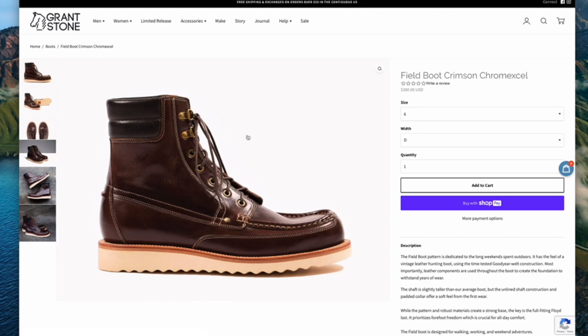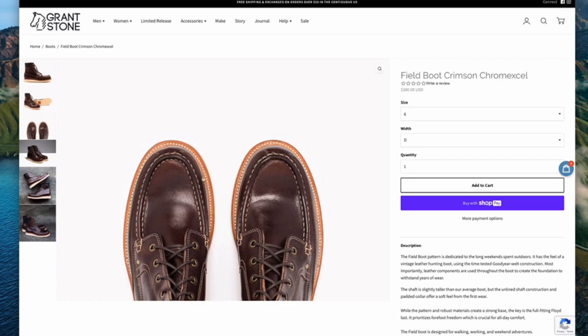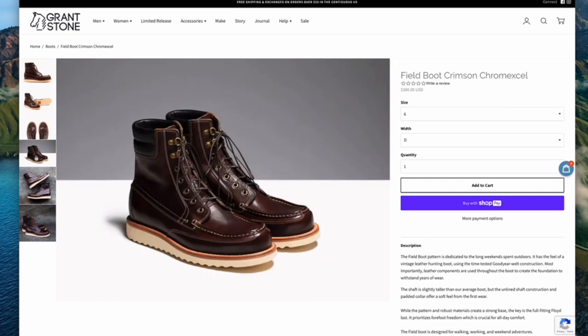It's a really lovely looking boot. It's got a kind of protective bump toe — it's a mock toe design with a fold-over lip, sewn with a couple of very interesting pieces with contrast stitching, brass eyelets, and these D-ring type things at the top rather than speed hooks, plus a padded collar, which I find quite interesting — quite Timberlandy. I think this whole design is quite classic. It comes in a mock toe with quite a round, voluminous toe box. I think it's in the Floyd last, very similar to their brass boot, with very lovely-looking leather in this crimson Chromexcel.